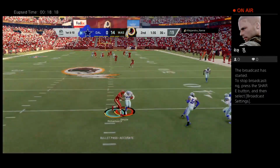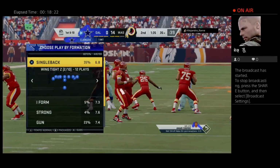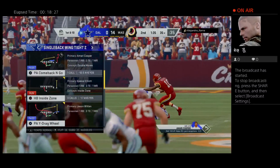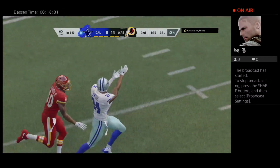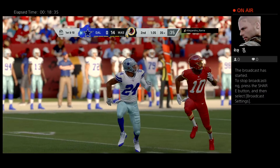A fight for the football, and it's intercepted. Chidobe Awuzie with a pick. And his crew will take over with the football at the 35-yard line. They've got a pretty comfortable lead right now, but maybe a little too careless with the football that time for the rookie. I think the key word there is comfortable.